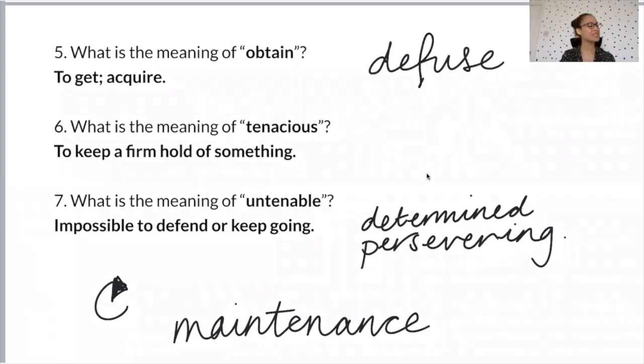The flight was detained. I wouldn't say the flight was detained, because usually a flight isn't held back by someone. It would just be delayed, perhaps due to the weather. However, if you are detained at the airport, then you might miss your flight. So sometimes people are detained at the airport if the security guards are suspicious of them. They think maybe they're carrying something they shouldn't be carrying, and so they get detained.